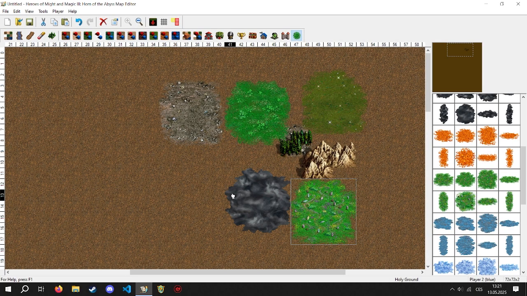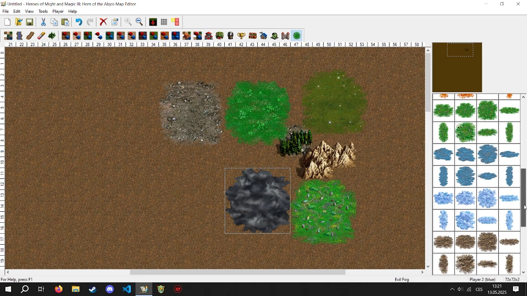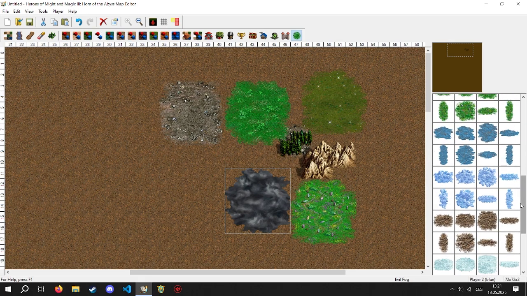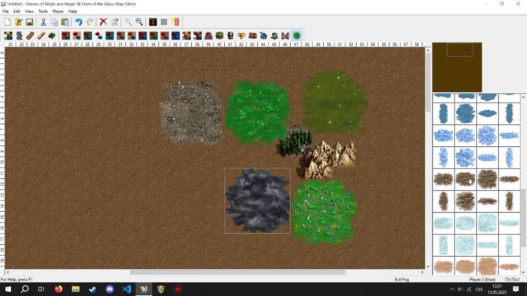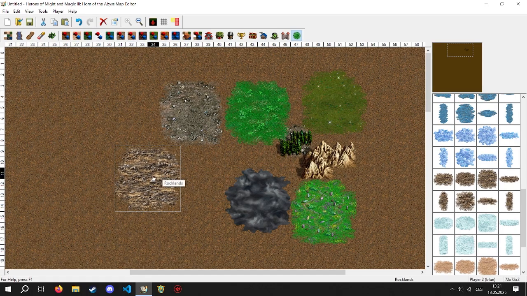Holy Ground does the exact opposite of Evil Fog. These lava fields, these pools, the clouds, and these each give you an effect as if you had expert in the School of Magic. Like for example, here you will have expert Earth Magic.